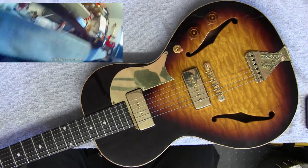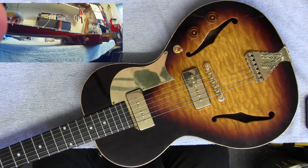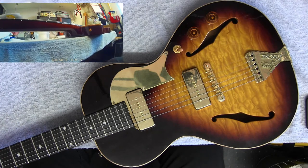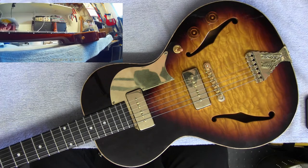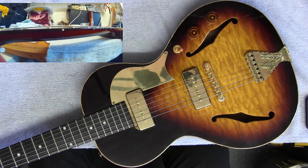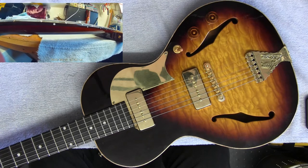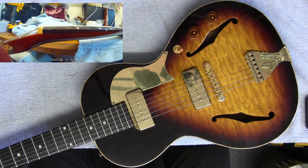What have we got on the bench today? This is a rather delightful B&G Little Sister custom - what a superb piece of kit. It's a very unusual design. I went on their website and their design philosophy is to recreate the good quality stuff from wherever. It's all handmade and really nice. They are an arm and a leg and a firstborn, of course, but I suppose you've got to pay for quality.